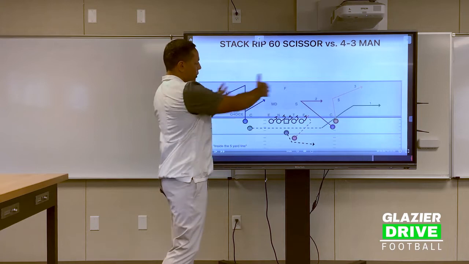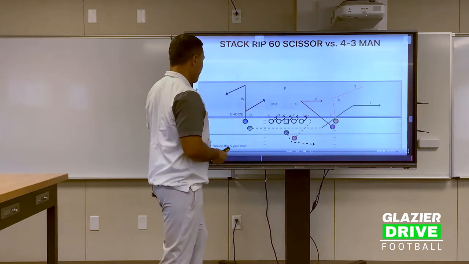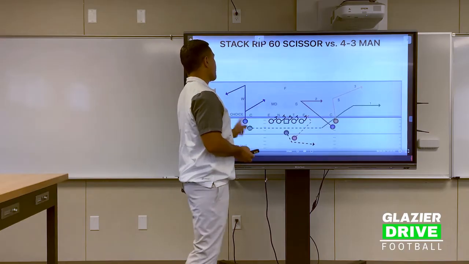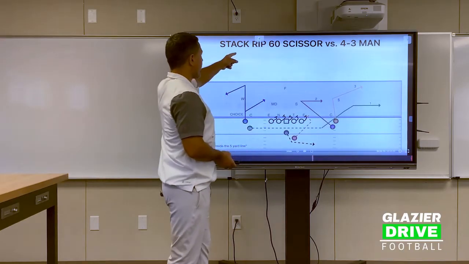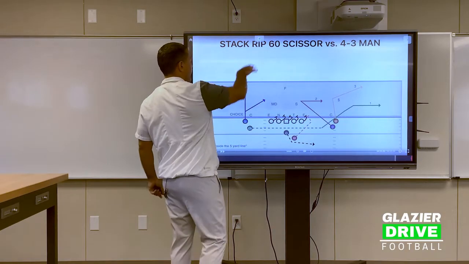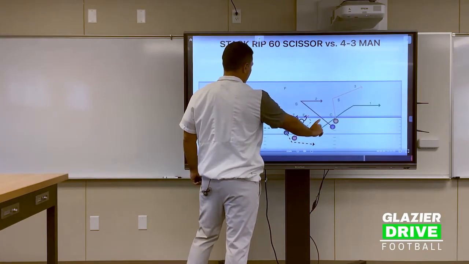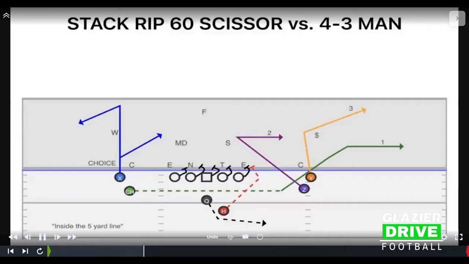So moving over to the play side, we're going to send this guy in motion, okay? This is our cheetah. He's in the slot. And that's where the rip motion comes in. We call it rip because we're moving our slot to the right. Okay, so that's where we got that terminology. So we're in stack formation, and we're going to rip that receiver across.